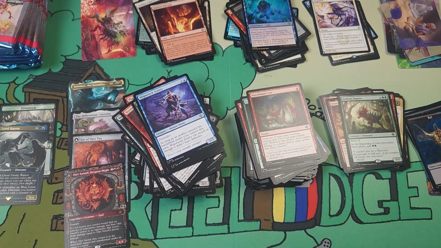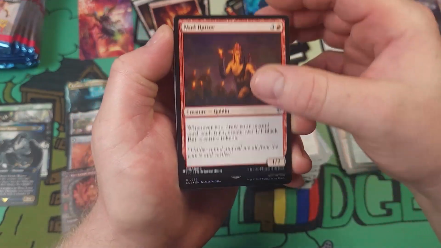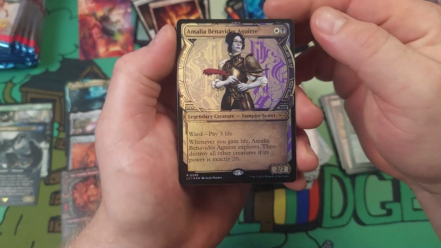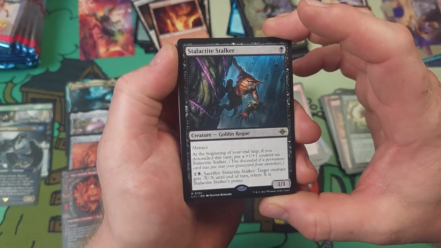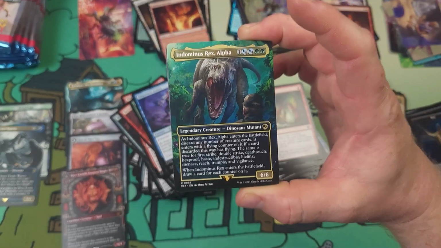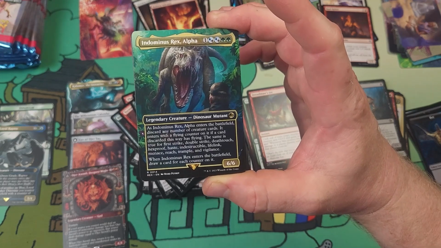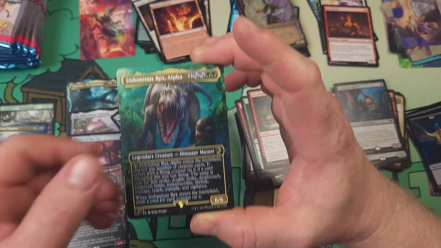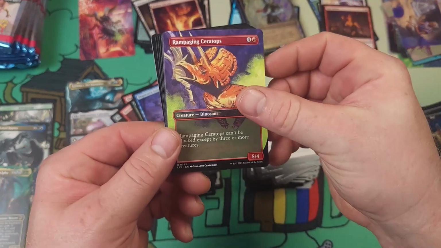Now the art card's going there. I'm changing the game around midway through because I don't have any rules. Throne of Eldraine, Mad Ratter, Mythic, list card number 6 or something. Okay. It's Amelia. Fantastic. We got the Stalactite Stalker. Ooh, Jurassic Park's Indominus Rex Alpha. Okay. It's pretty cool. Wish we did a different angle of it so you can really see the Indominus Rex better, but cool, we'll take it. JP card number 3, Rampaging Ceratops.